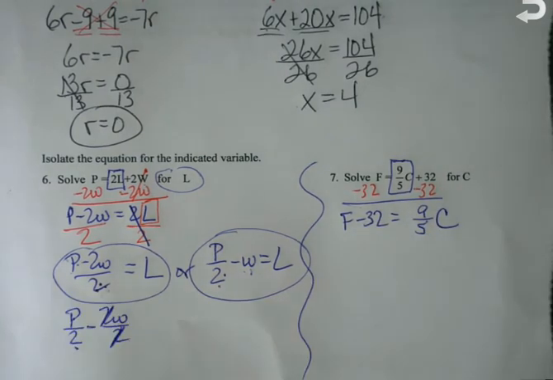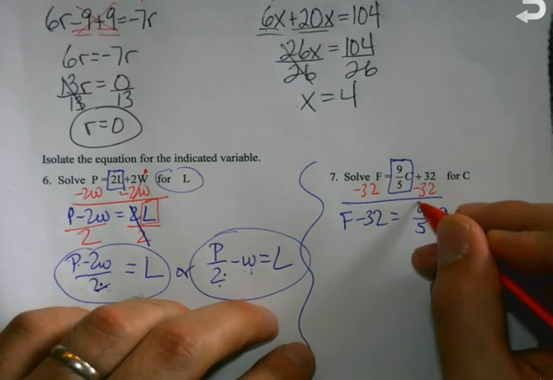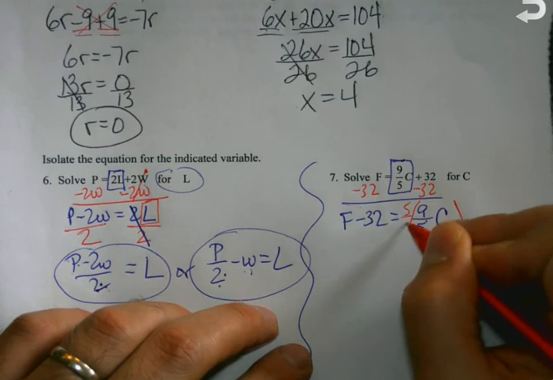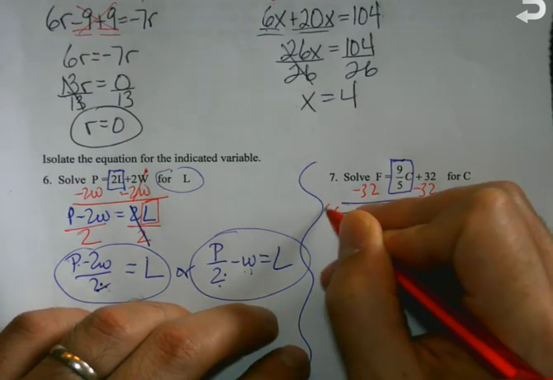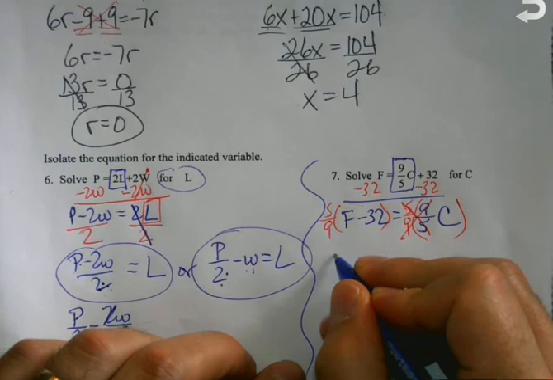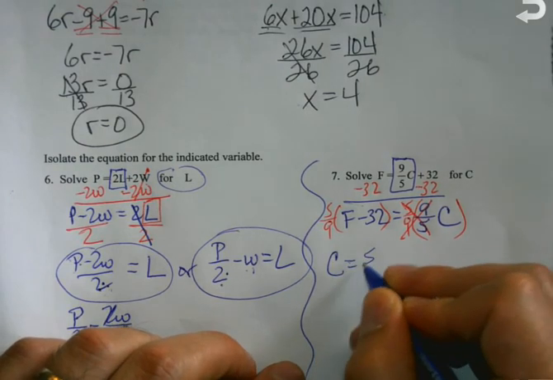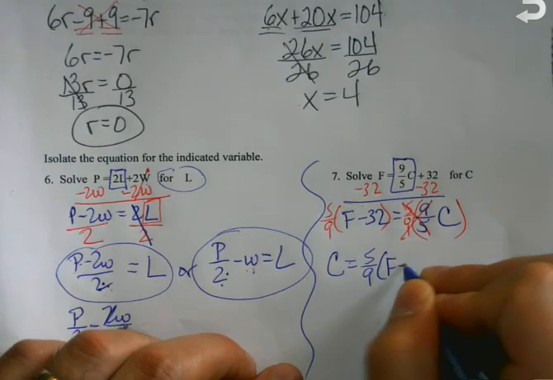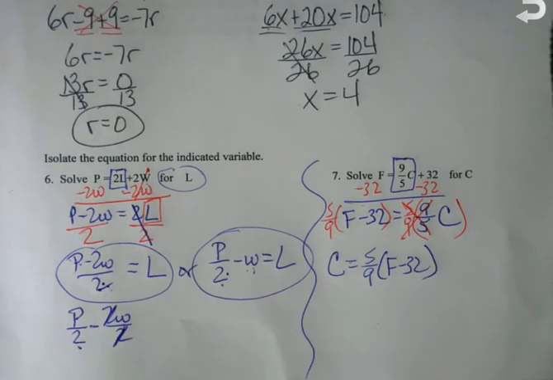Now, depending on how you do it, some of you are comfortable with reciprocals, like I did the first way in number 1. You're going to multiply by 5/9, you're going to be done. So we'll do it both ways, kind of as our review here. If you don't mind reciprocals, this is going to go really fast because those will cancel, and I'll get C equals 5/9 times F minus 32, and I'm done. You're like, oh, that's not bad.